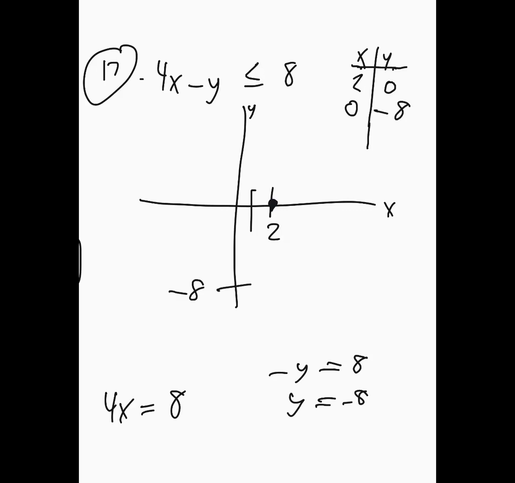Then we're not done yet. There's still 2 more steps to do. We have to draw a line, and we have to shade the inequality. So should I draw a solid line or a dashed line for this inequality? Who remembers how to tell? Inequalities that have an equals in them are solid inequalities. Inequalities that don't have an equal sign underneath the inequality are dashed inequalities. So we're going to draw a solid line this time, like that. So draw a solid line between those 2 points.